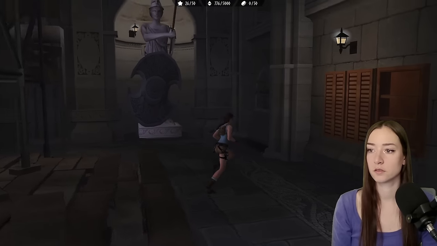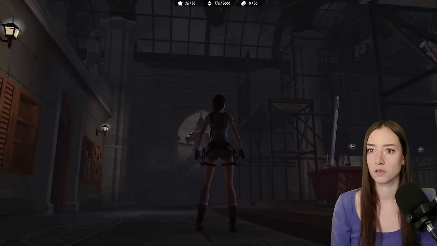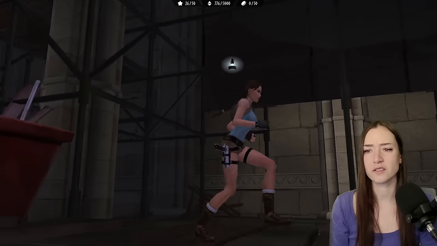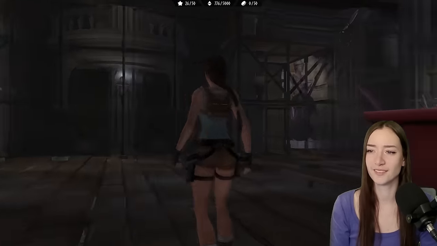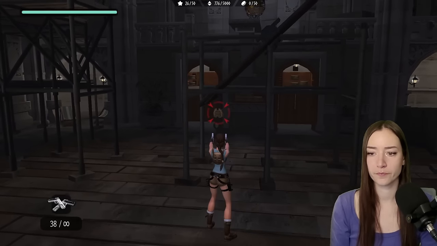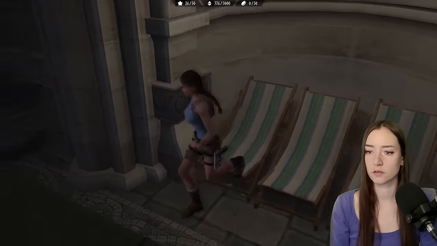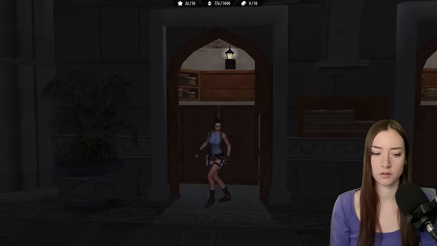What? What is this? Yo, what? Holy. Are these items that I need to do things with? Or what is that? What am I looking at? Are these weird light bulbs? Okay. Interesting. Can't go in there.